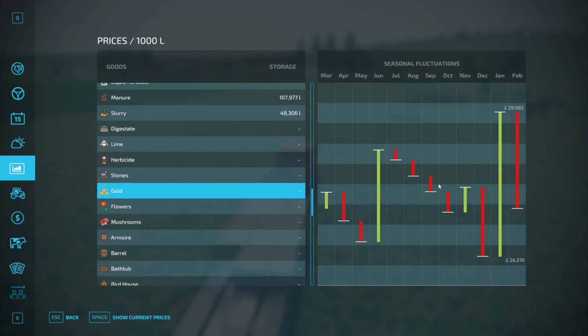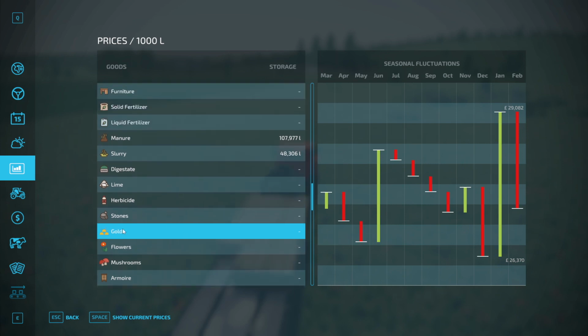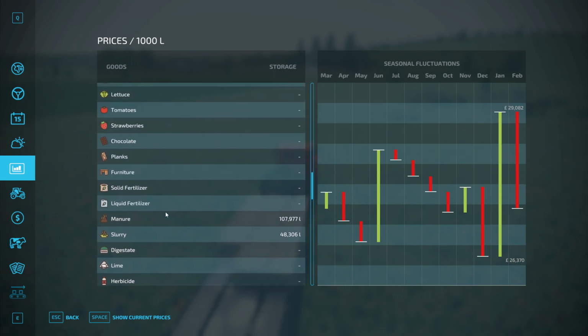Same with these guys. Unfortunately for us, obviously there is a big... What the heck? In January we need... I mean it's only 3k difference, which actually is quite a lot of money, but still. It might actually be worth selling it in July because there's less deviation here. And then we'll probably get the most amount for it. So I might actually go load up the gold onto the trailer as well, and we will sell that.